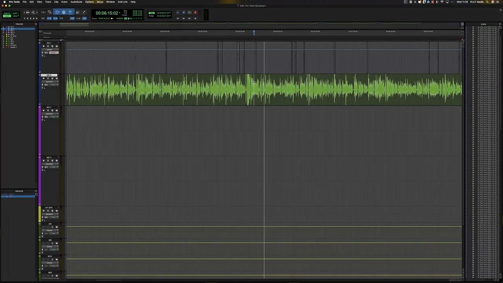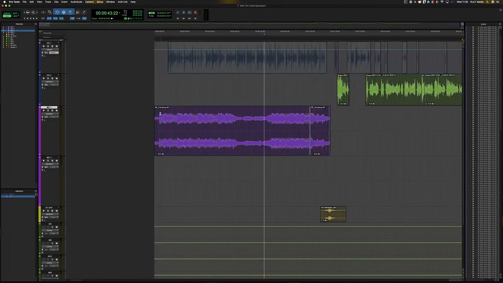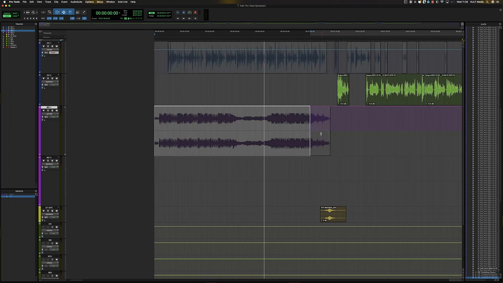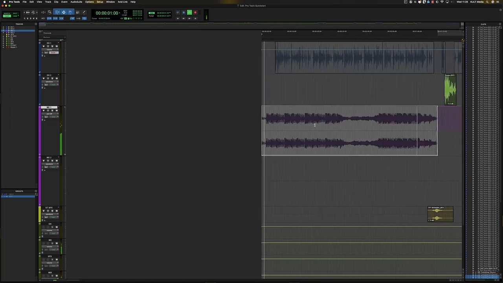However, if you really wanted to do something with panning, I think the best way to do it is to access the panning automation lane. Automation lanes are in this little folder here. So we're going to go pan left. And I can choose to pan everything over that way. And it'll sound like that.